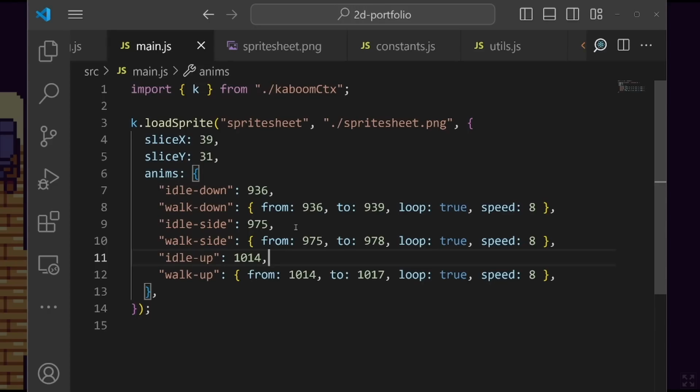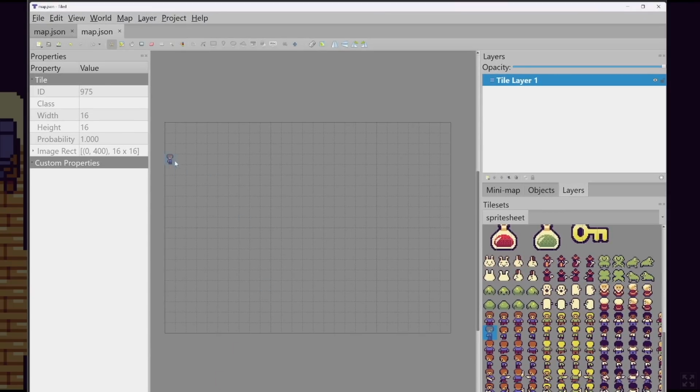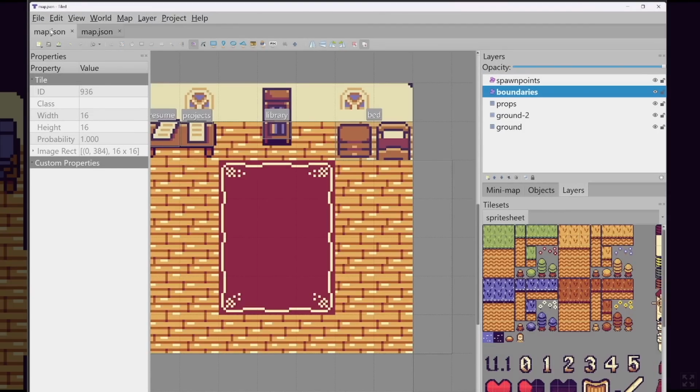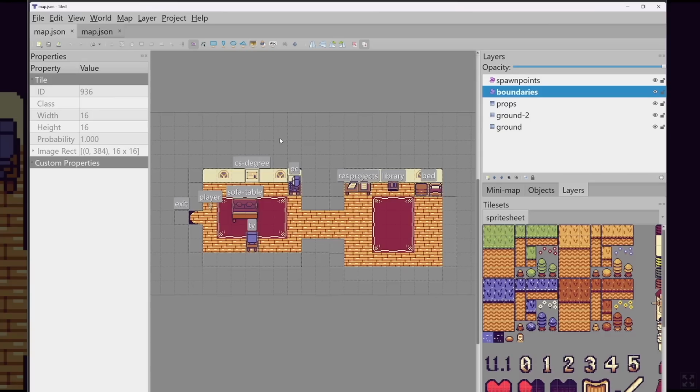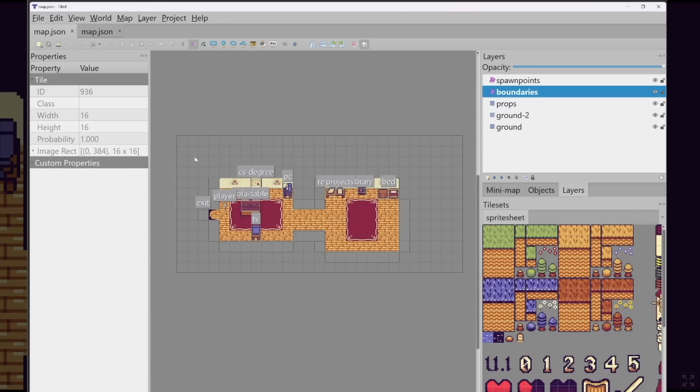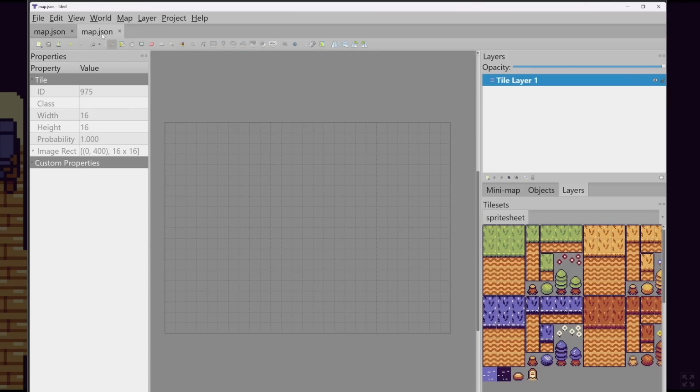All right, so now that this is done, I think we can just start drawing the map. So I'm going to open Tiled again. Now here, I really want to have the same thing, but this is always a difficult part of the project where I just want to copy the map layout instead of doing it manually.